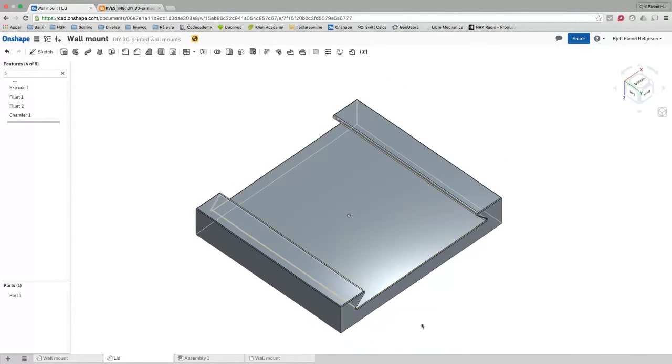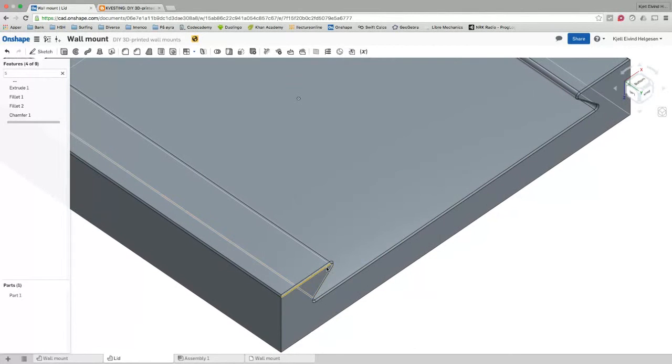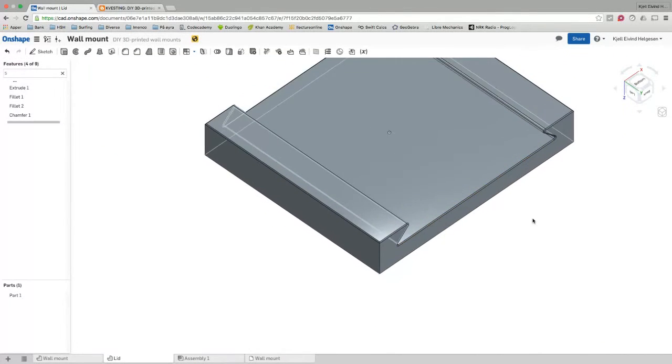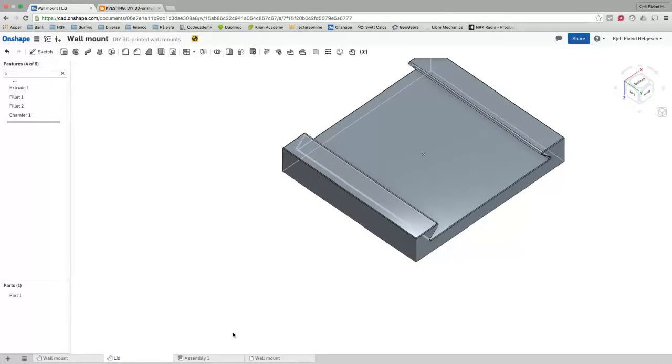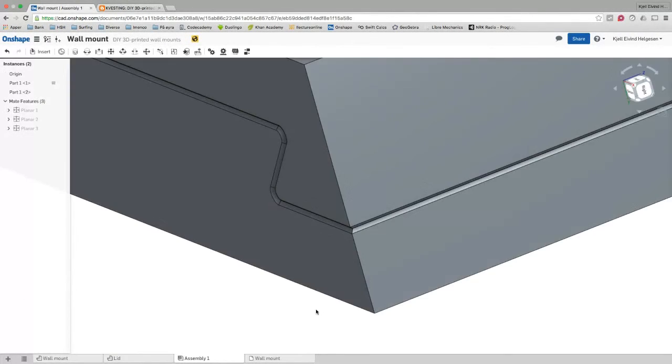And that's probably because of the fillets, because the fillet makes this a continuous line. Although it's dividing it up in the radii, it's also letting the chamfer work as a continuous line across the entire piece. If we had kept the sharp edges instead of filleting them first, I would have probably had to choose each edge like I did for the wall mount. Let's look at the assembly.